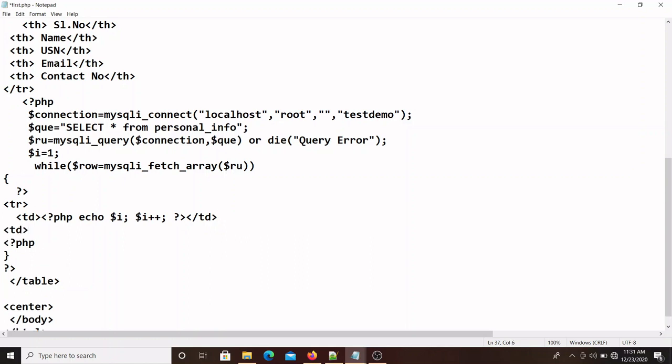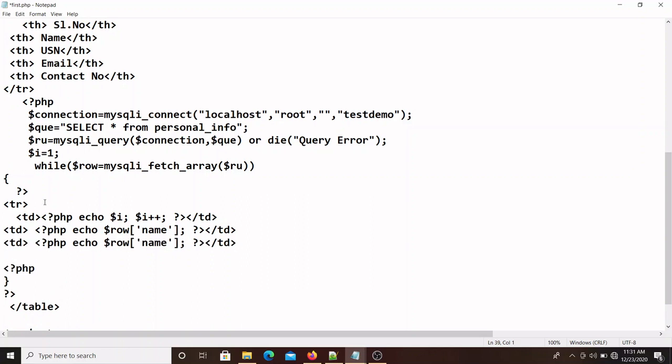Now next is the name. So td, close td here, and in the middle of this one the PHP part, so PHP code, and then echo $row, your array, again the declaration and the name of the field. Done. Same way I will copy for USN.